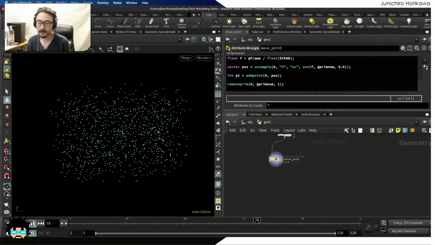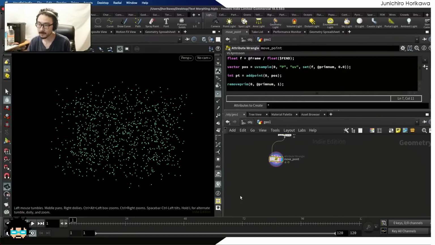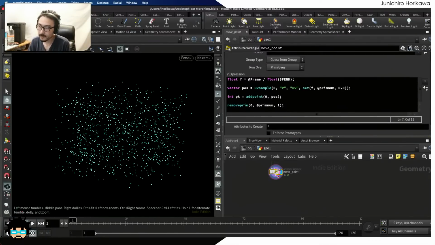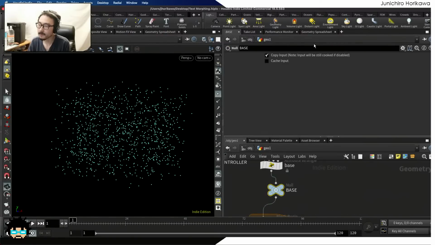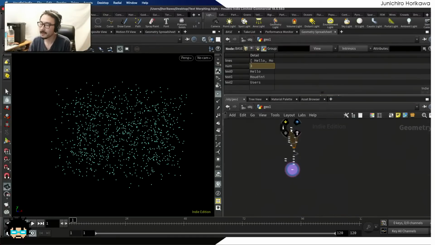Okay, so to do that we need to refer to the number of texts first, and the number of texts can be retrieved from the space. If you go to the detail attribute of the space, you see this number equal to 3, so we can refer to that one.